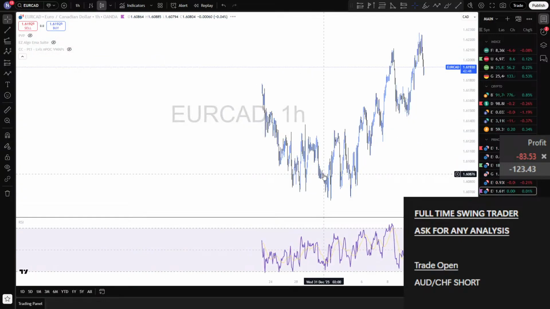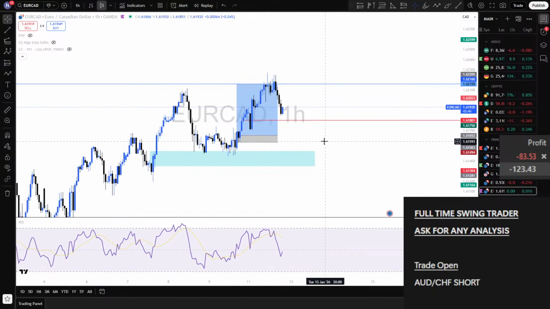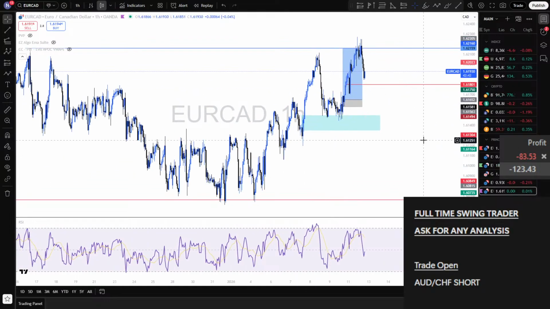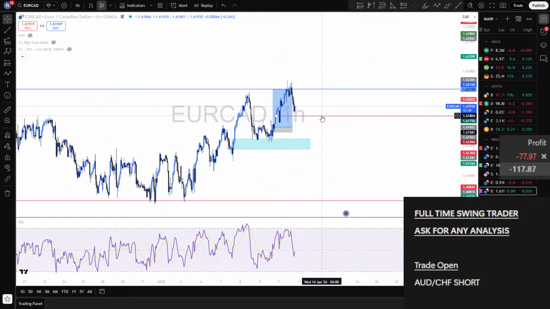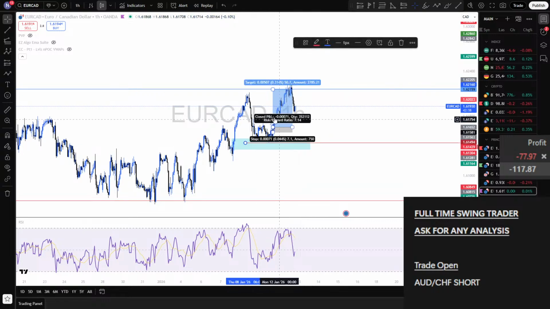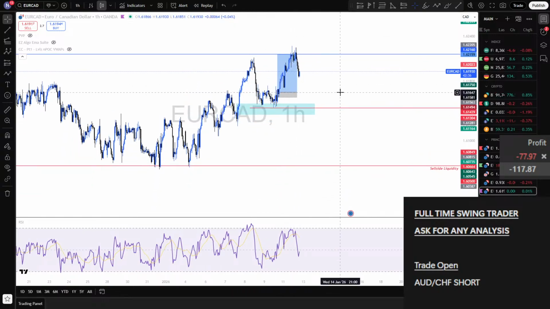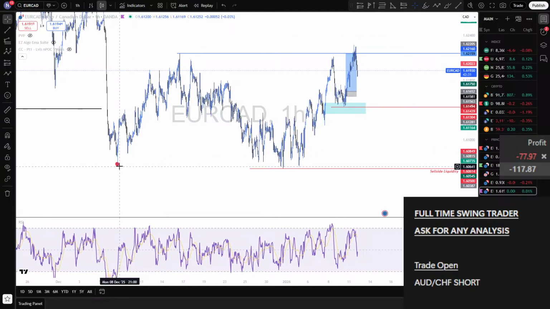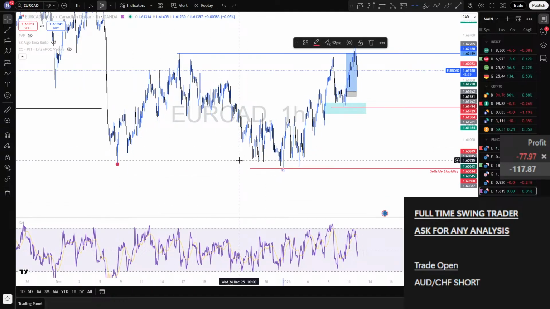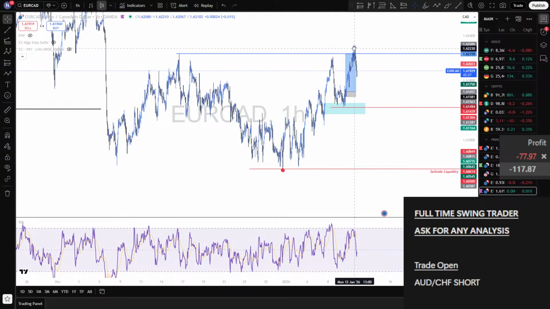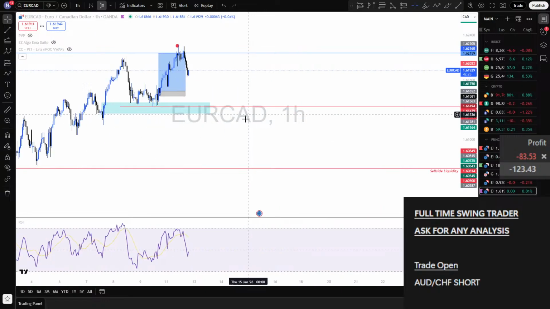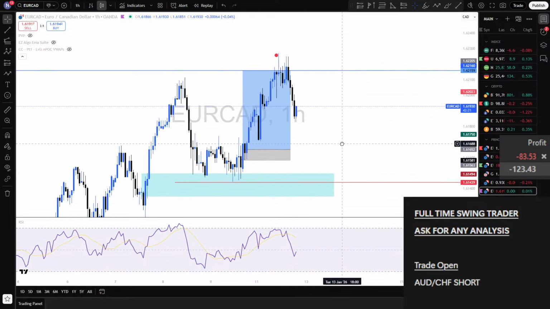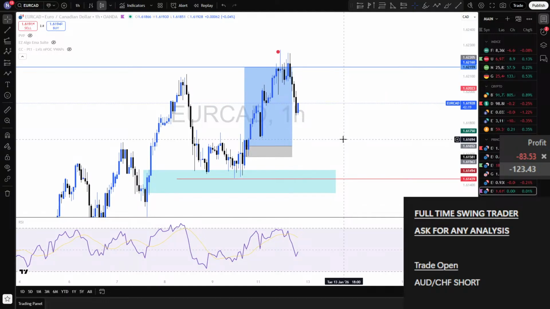I don't like him. EuroCAD, like I said, my trade TP. Now there's not many things to do. You have this internal structure and you have the bottom here. So it's between this and this. And nothing to do on EuroCAD since I TP my trade.